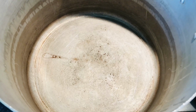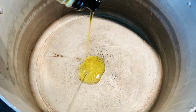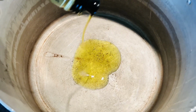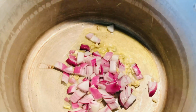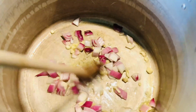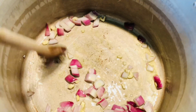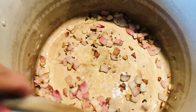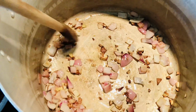So on low to medium heat, add about 4 tablespoons of olive oil. Then add in your onion and garlic. And then saute that for about 5 to 7 minutes till it browns up really slightly and has cooked down. My onions cooked down, slightly translucent, the garlic's looking nice and golden.